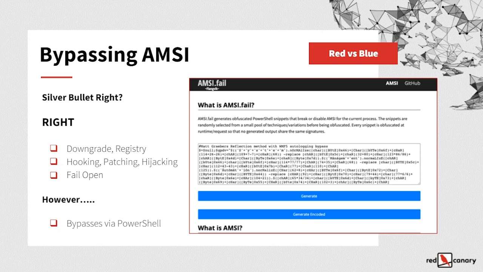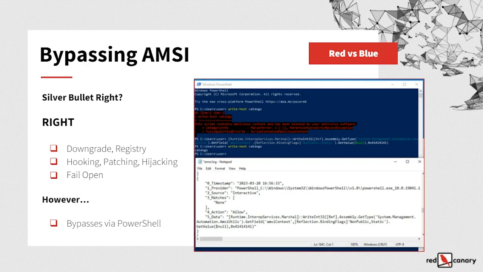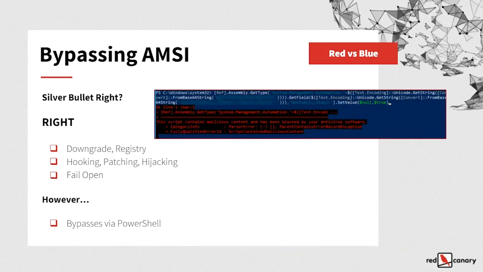But here we can see a good example. This provider blocks the word cat dog. So we have a block, and then when we go and bypass AMSI, we can see that the block no longer occurs. It's because it's no longer hooking. This is a patching method that is being used to bypass it. But in that same sense, as Matt mentioned earlier, with all of this logged, as you can see, the actual bypass is logged below. We can create detections to actually block the bypass from occurring in the first place.